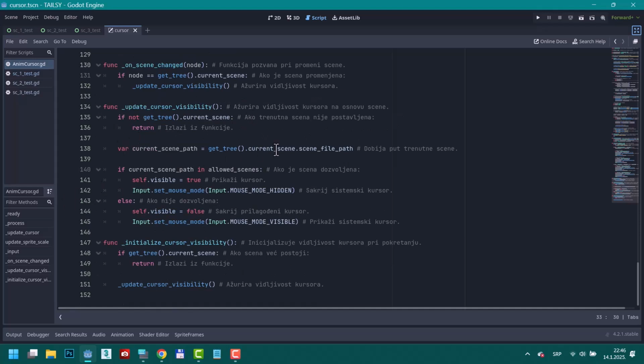And finally, if you want the system cursor to be invisible, change code here with hidden.